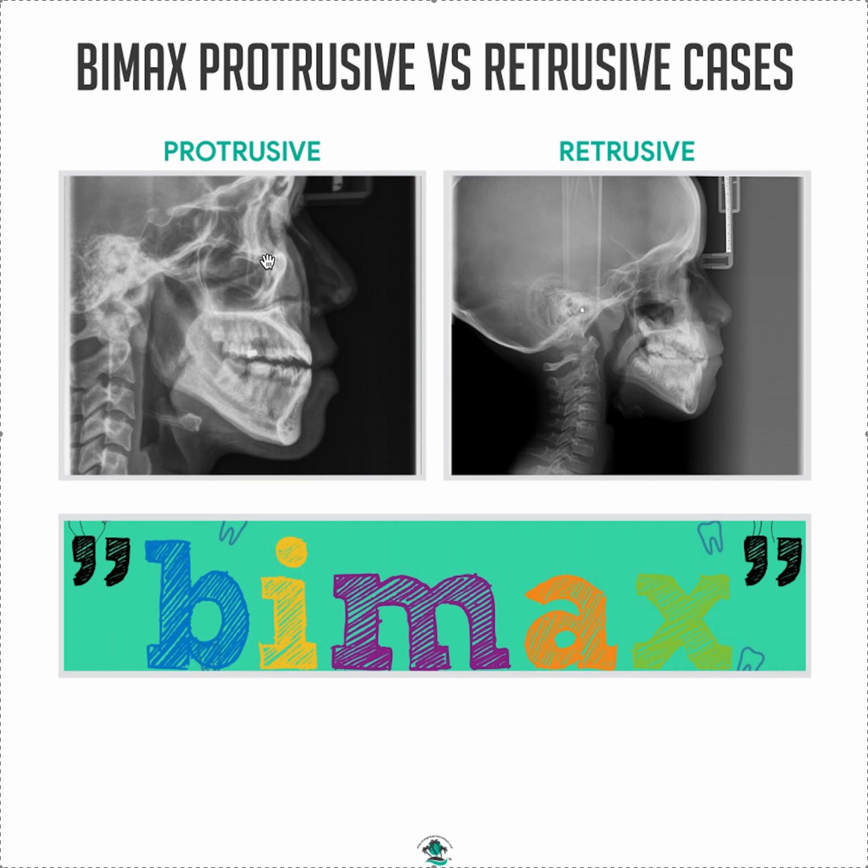And again, the points I'm looking at, because I use the Steiner analysis for my cephalometric x-rays, are SNA and SNB, and then relative to one another is A and B, but you may use a different cephalometric analysis. But those are the points I look at, and then I look at them relative to the norms, relative to the patient's age, relative to the patient's ethnicity. Make sure you have all that data. You can't just trace it because tracing means nothing in a vacuum. All right, thanks so much.